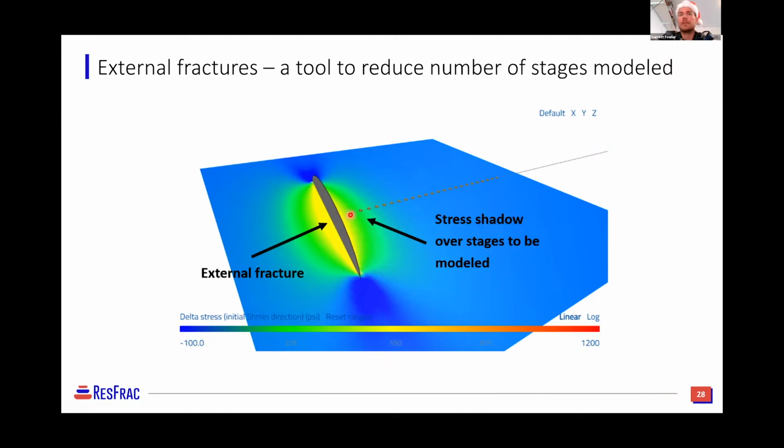And so what happens is I have specified a net pressure of about 500 PSI in this fracture. And so it's stress shadowing those stages that I'm about to model. And then over time, it decays back to a lower net pressure. And I can define that curve shape and how quickly it decays. And in that way, I'm simulating a prior stage having been fractured and then leaking off as I start to fracture the stages in my model.